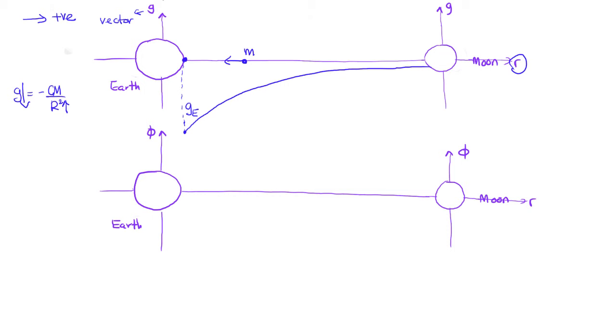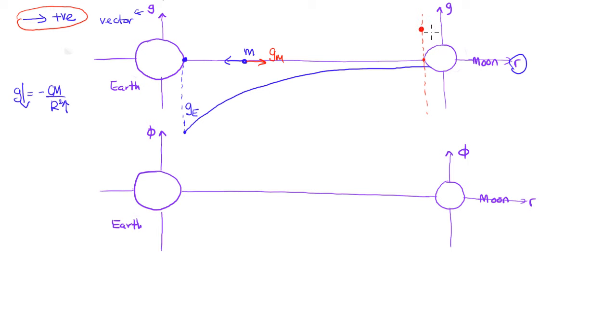What about g due to the moon? Let's cover the Earth and concentrate on the moon. What about this mass? This mass will be pulled by the moon to the right, which is g of the moon. Since to the right is positive, when we draw the strength here, we should draw positive from the surface of the moon. So we draw a straight line here, from the surface. The g is positive.